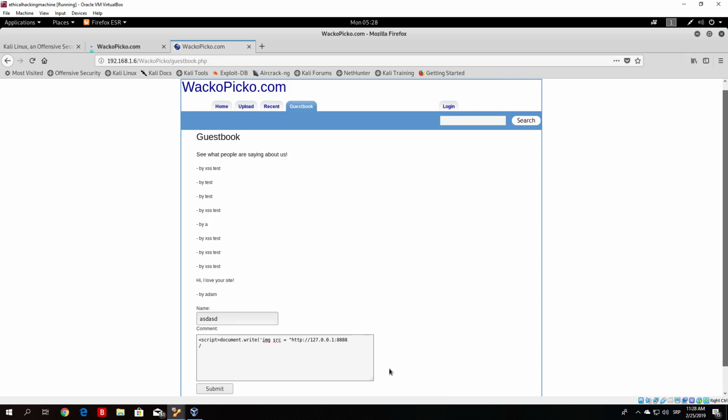So just type here a slash, apostrophe, plus, then document.cookie. So we are gathering the cookie, and then plus, and then apostrophe, and then double quote. We want to add the closing sign of this arrow, and then add another quote and close the parentheses. And then type here the script closing tag, as the script is ending right here. Once we do that, we have our full script written right here, and all we have to do is basically just click here on submit.